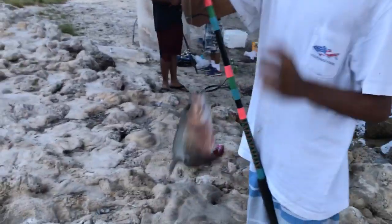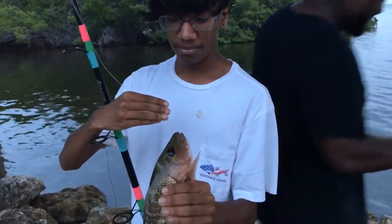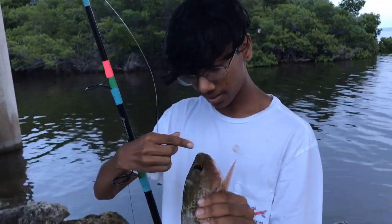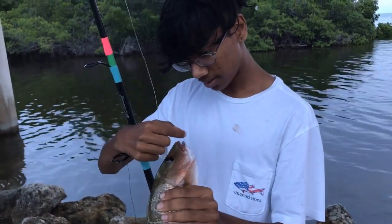He just caught the biggest snapper of the day. Look at this. That's like a 14-inch snapper. That is a beast, my friend. Did you get a snapper on a snapper, bro? Nah. What'd he bite, John? Mullet. Mullet, look at that, wow. I used the whole mullet, but I cut the head and the tail off. Okay, you used a nice prime piece, right? Yeah. Threw it out there.